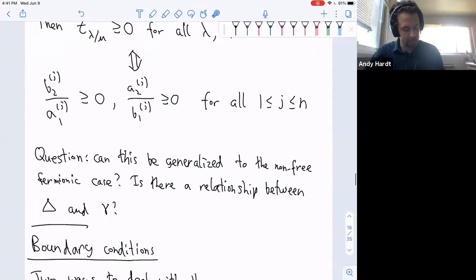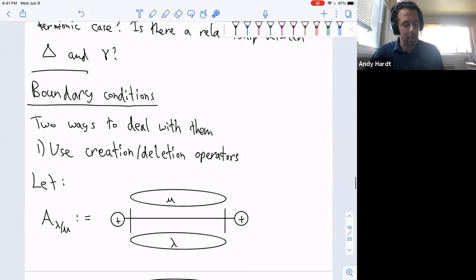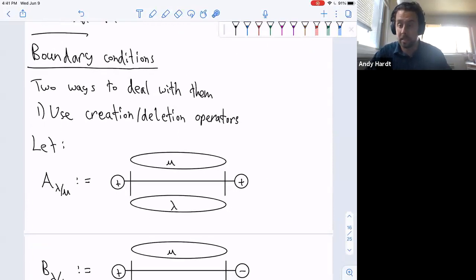Okay, so that's what I just said. I want to say something else, which is we had very specific boundary conditions, plus on both sides. And I think for this sort of thing, those are the correct boundary conditions, because they're the most simple. That's where the free fermionic gives us exactly supersymmetric Schur, as opposed to that with extra factors or extra stuff going on. So there are two ways we can deal with boundary conditions. Neither of them is amazing, but we can get a little bit with each of them.